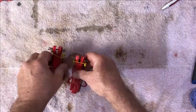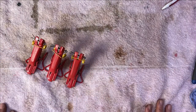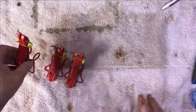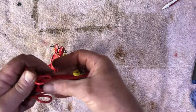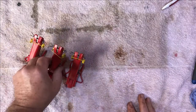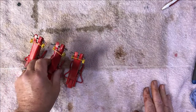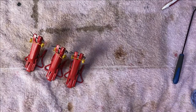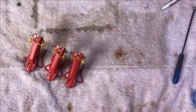So there we go. My three fingers back together, all sorted. All bearings is good. No notchiness. That one made a little bit of noise when we put it together, but once we started rotating the bearings, it was good.